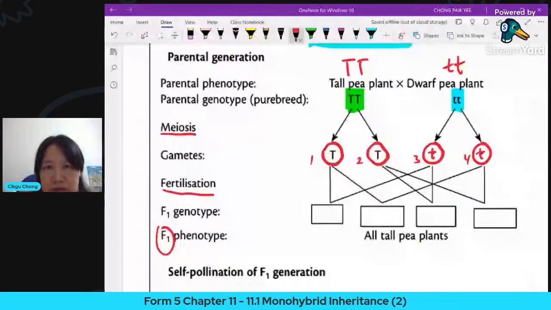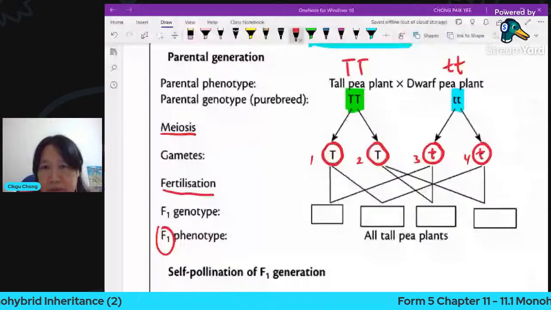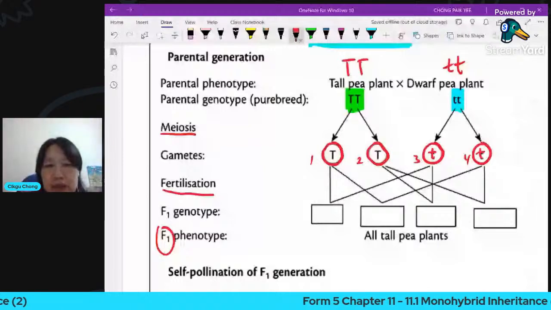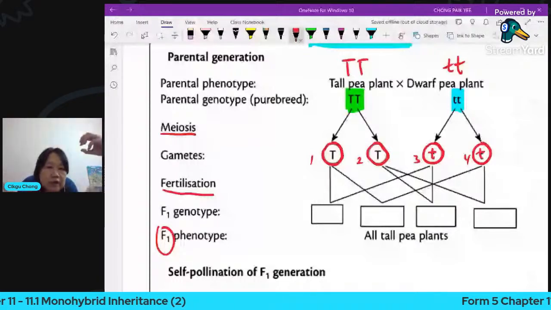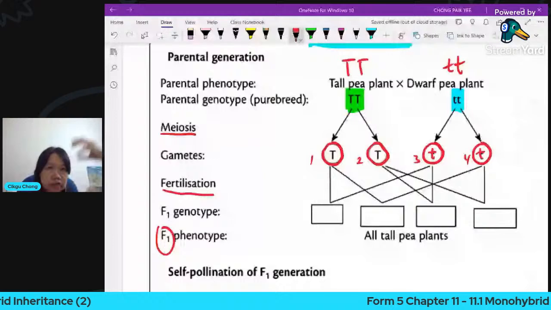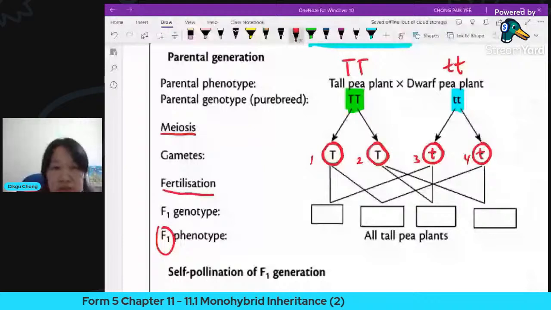You must always take a male crossed with a female. You cannot have male and male cross together, right? You must have a male and a female. So you take one of these here, and you take another one from here. You combine your gamete from the male, take the one, take the three from there, and combine. What are you going to get? Just add together your alleles, and you get capital T and small t.